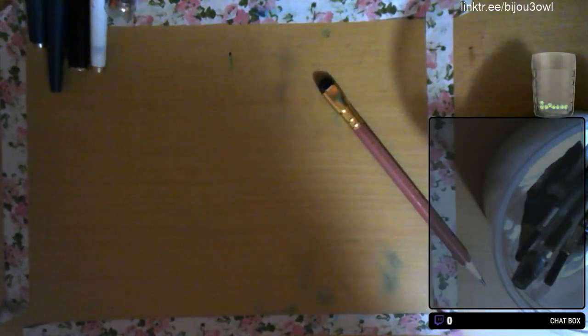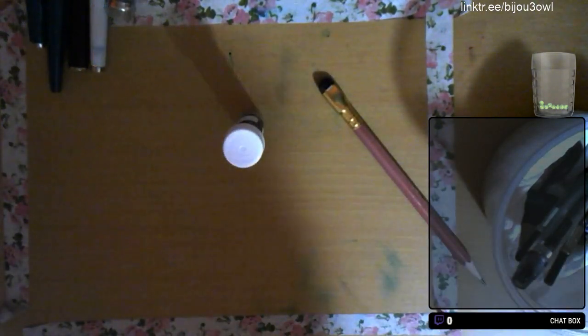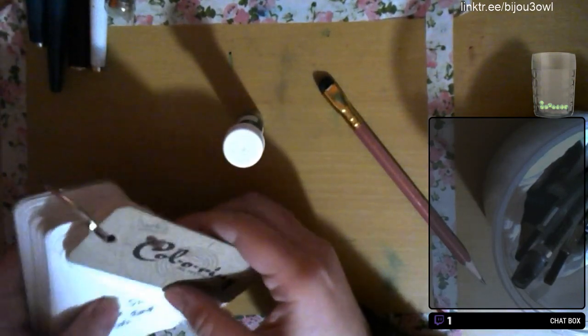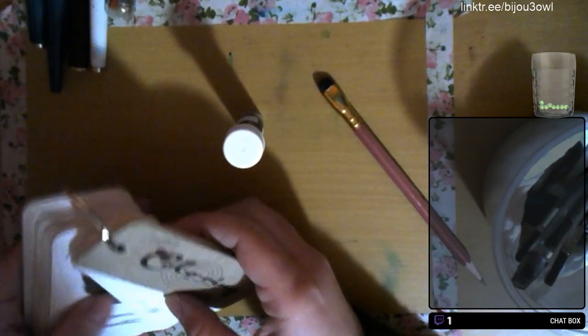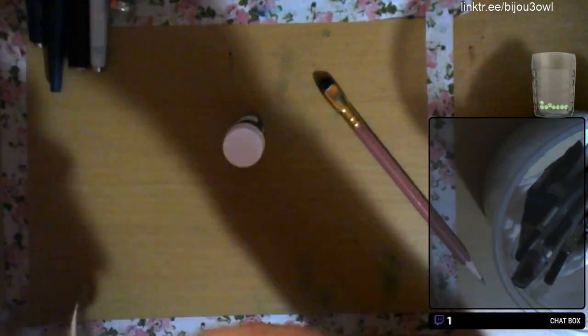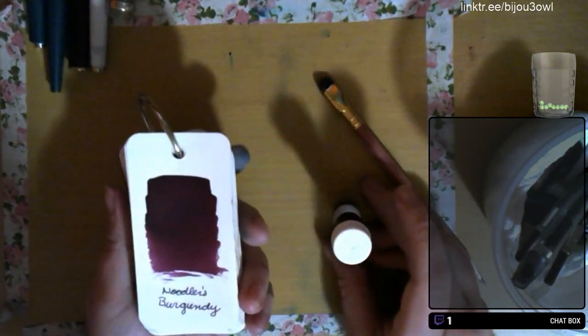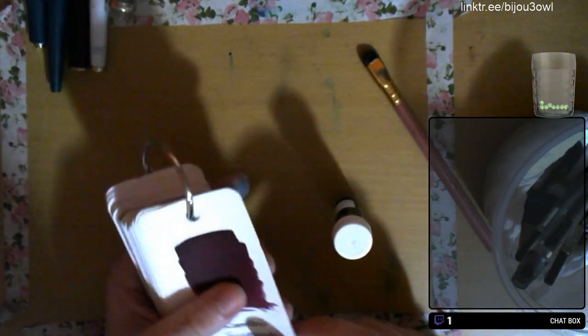Okay, so we're done with this one. The next one we were gonna do is Noodler's Burgundy, which is in the other coloring. At least I think it's in here. It should be in here. There it is. Look how gorgeous that is. That's just, holy shit. I saw someone had a swab of that and I was like, do want.